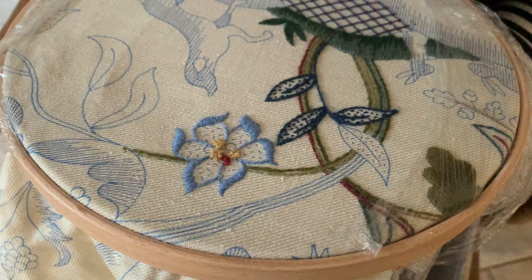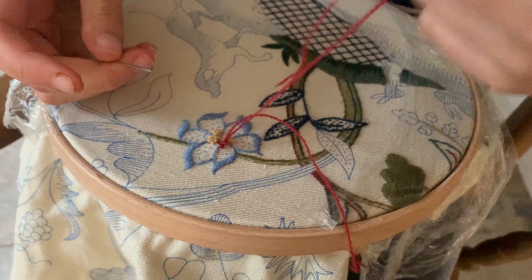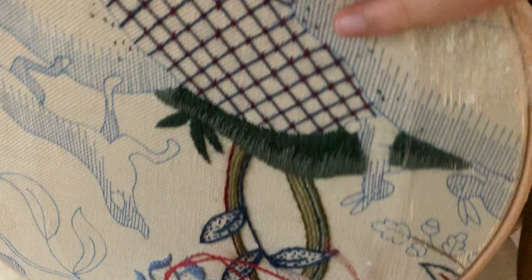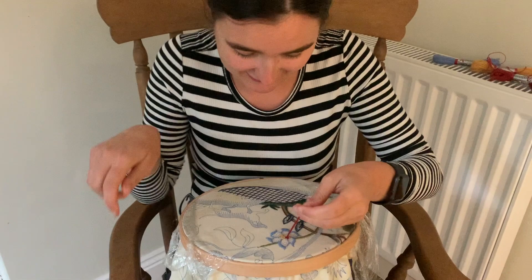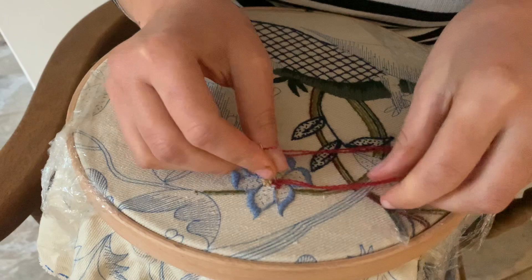I think I've made this thread slightly too long, as per — I need to get a little bit better at remembering, because things like this happen when your thread's too long. I managed to pull the thread out from going underneath the linen and we're all right — I didn't get into a knot like I thought I had. It's the problem when you make your thread too long.